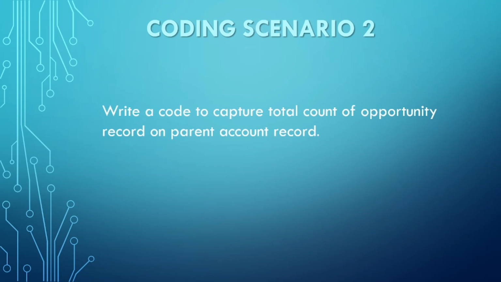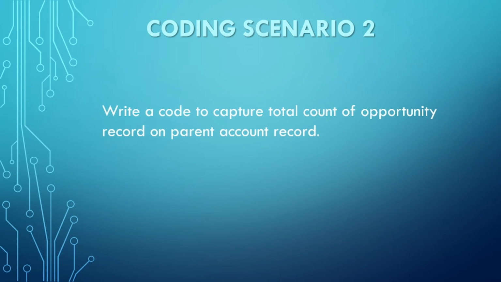Next is what type of trigger. Okay, so here there are two things. First is either you will go ahead with the before context or after context. Okay, so in this case you will go ahead with the after context. The reason is the update what you need to do is not on the opportunity record. It's on a separate record which is related to opportunity, that is account record. So in these types of scenarios where you have to do the update on the related objects, you go ahead with the after context. Okay, so this is clear.